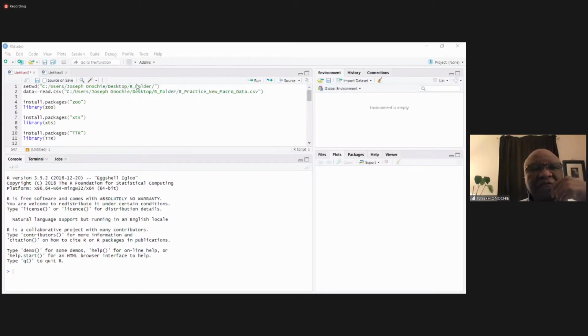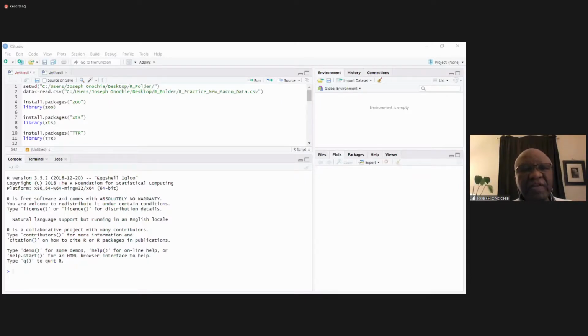This is my folder where I have my R programs, which I call R_folder. You have to tell the program what folder to go to on your computer. This is the folder where I have all my R programs.